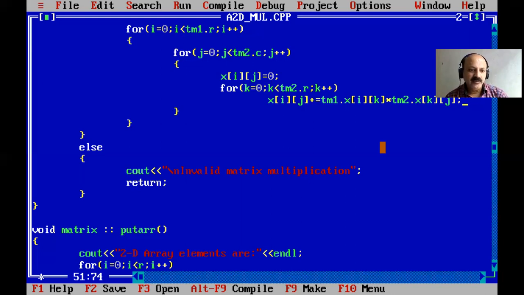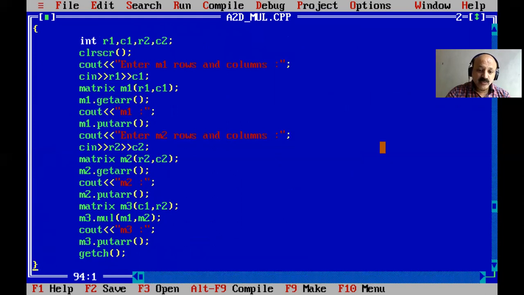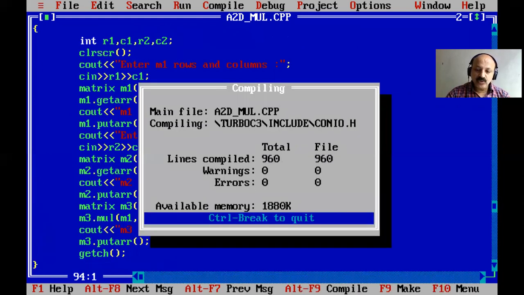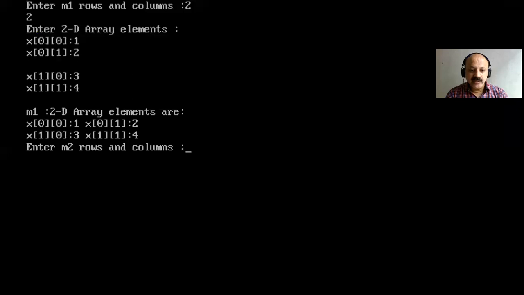So there is no any error. And yes, now what to do? So here our multiplication is perfectly done. So yes, I give the wrong row and column. So what happened? Yes, let us check. So here I give the 2 by 2. So yes, let us check. And here I give 3 by 2. So that is first matrix column is 2, but second matrix means row is 3. So that not equal. So yes, let us check that what happened.